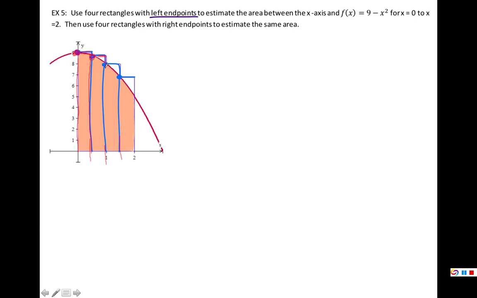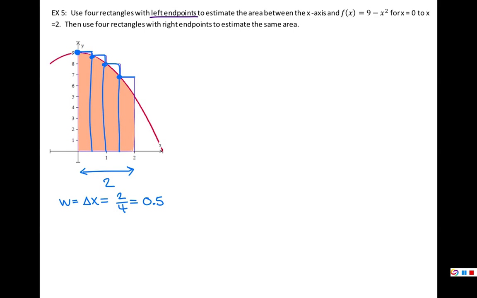So I can see that this is going to give me an estimate, but it's not going to be very accurate. You can see all of the rectangles are hanging over the region. We're going to get an overestimate here. Our answer is going to be a little bit bigger than the actual answer, but this is a good starting point. All right, so first of all, what is the width of each of our rectangles? Well, I can actually see in the picture that each of them has a width of 1/2.